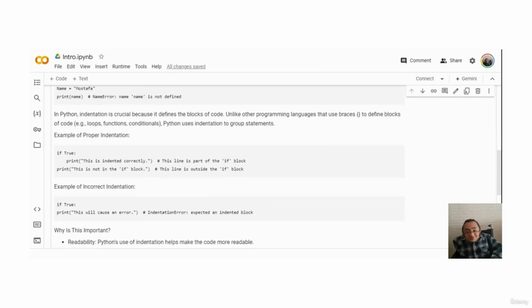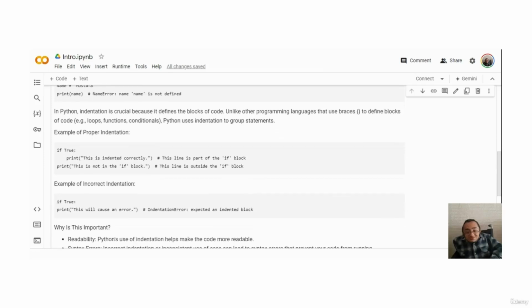In Python, indentation also is crucial because it defines the blocks of code, unlike other programming languages that use braces to define blocks of code. For example, loops, functions, and conditions, as we will see in the future lessons. Python uses indentation to group statements together in one block of code.